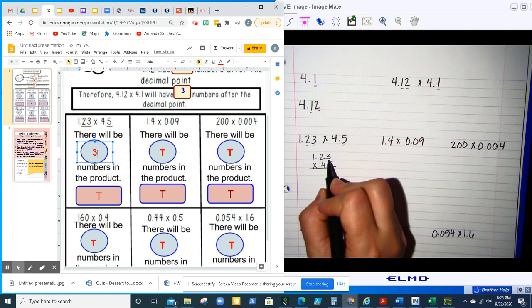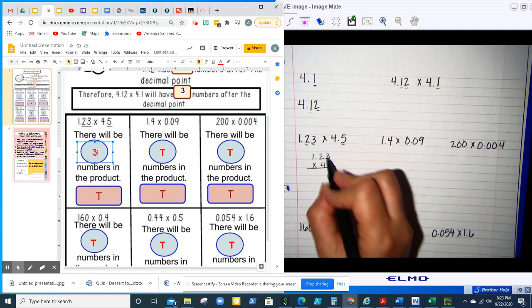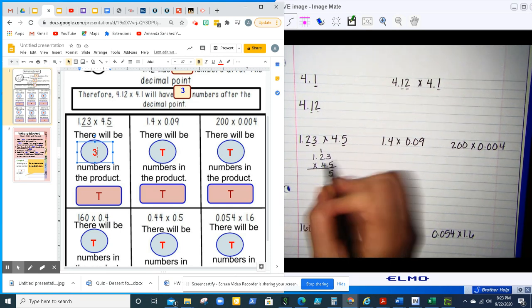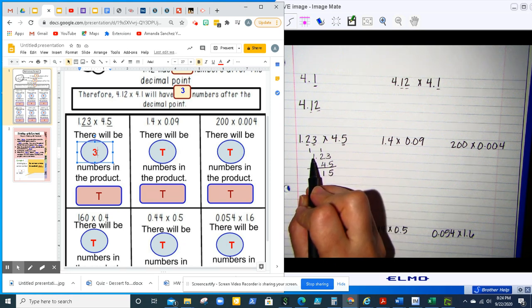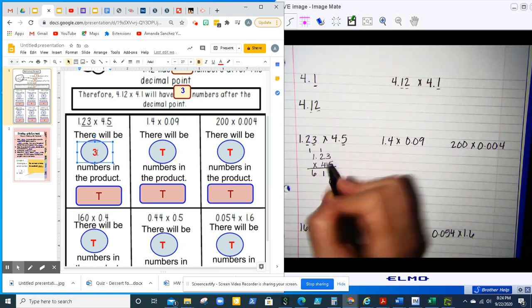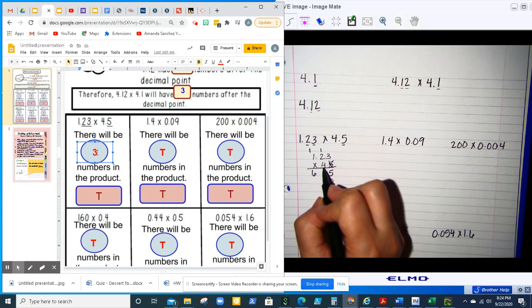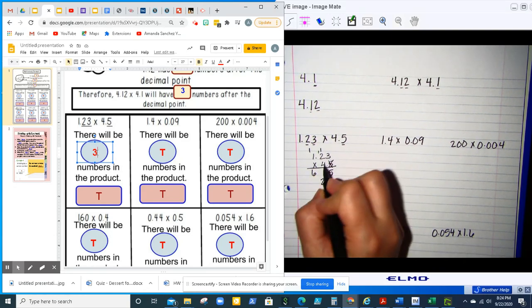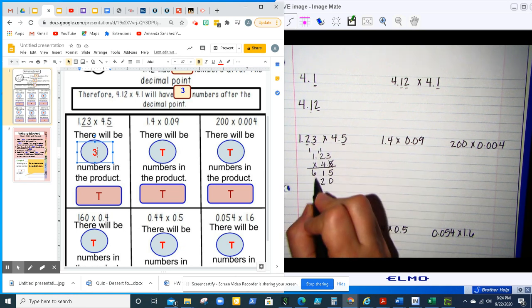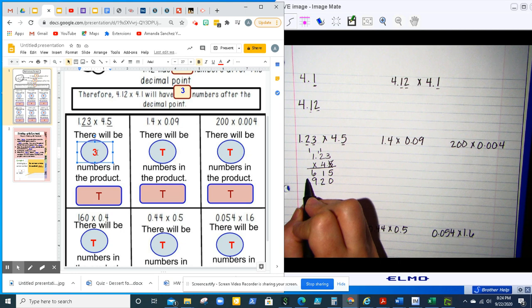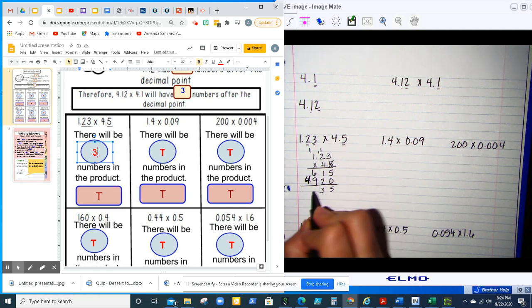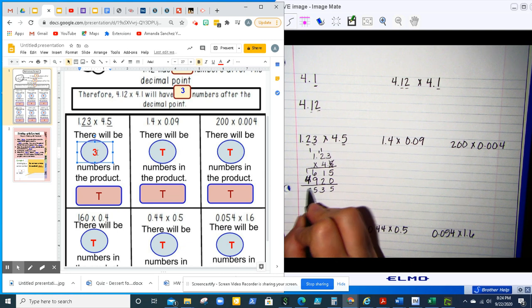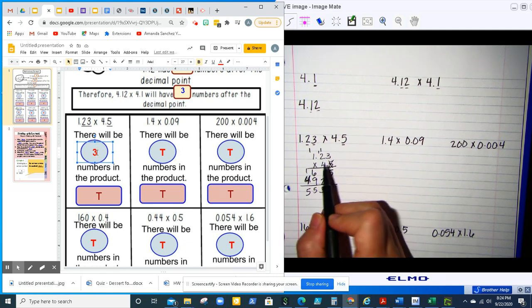So imagine that this is 123 times 45. So 3 times 5 is 15. 2 times 5 is 10, plus 1 is 11. 5 times 1 is 5, plus 1 is 6. Add your 0. So now we're done with this number. 4 times 3 is 12. 4 times 2 is 8, plus 1 is 9, and 4 times 1 is 4. And then you add 5, 3, and this is 15. Carry the 1, 5. So now we need to make sure our decimal is in the correct spot.